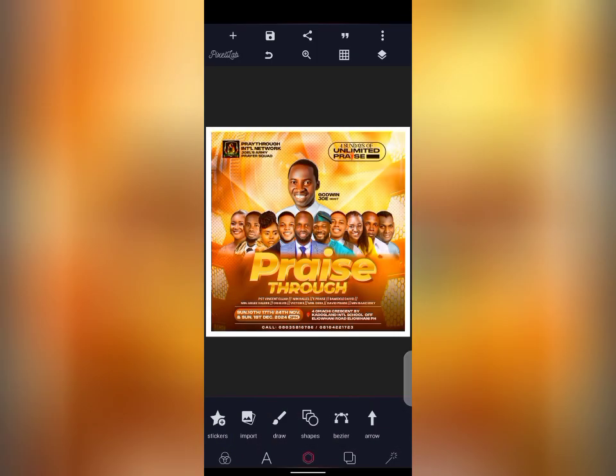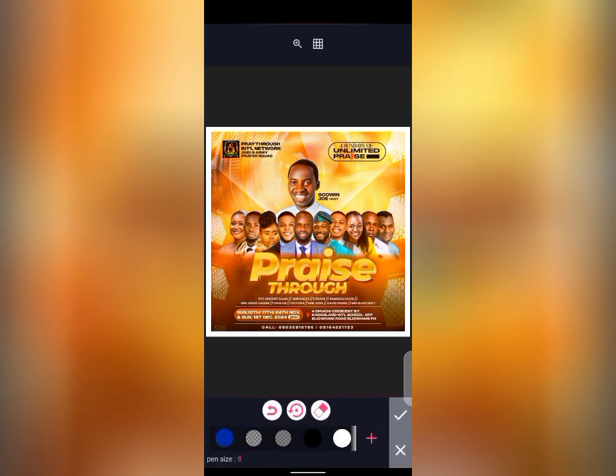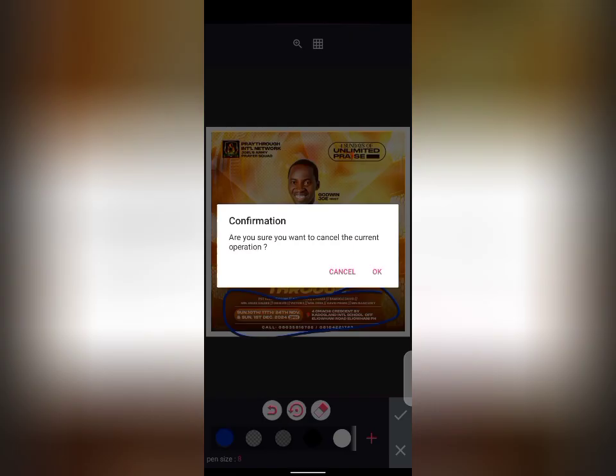So now look at this design. The image, the quality of the image. Now the praise theme alone is what I love on this design, and the way this graphic designer arranged his information is the way he maintained proximity. Now, arranging information based on their relationship. You see the dates, you see the address. Now some people arrange some of these things, and some of these things will just be on their own. It's not bad, but if you are to follow some principles and standards, I think they are not really okay to an extent. Then let me show you the last one.